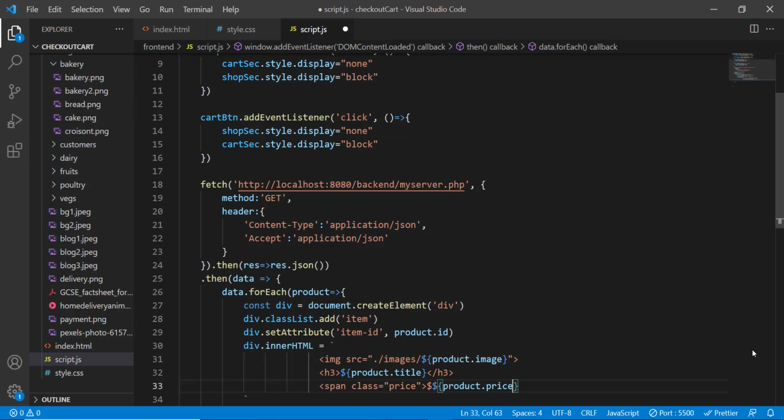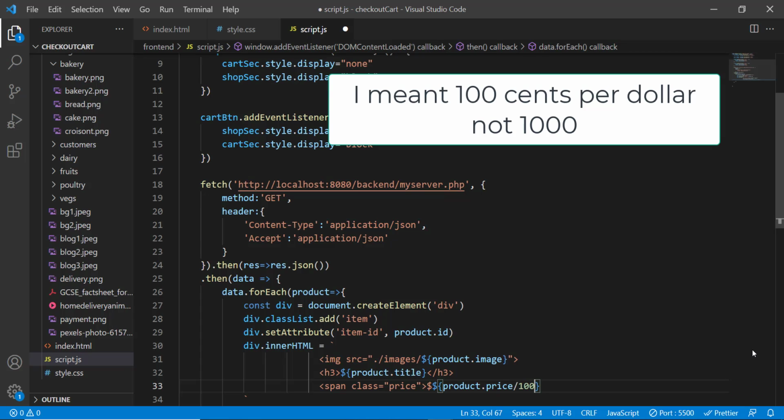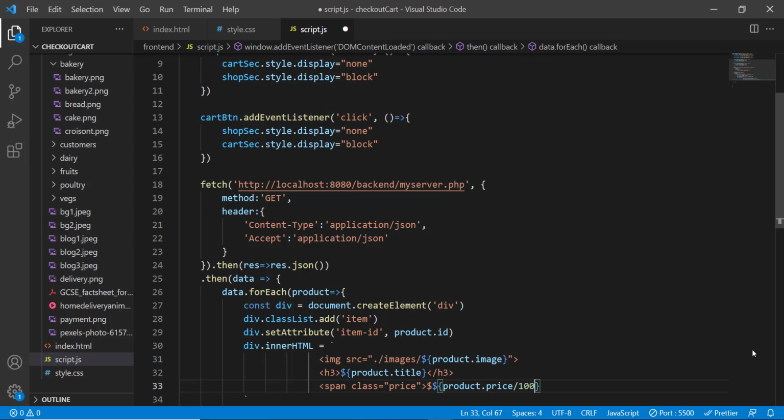But when we are displaying it for the customers, this is not the most appropriate way to display. So that means we have to convert back into dollars. So dividing it by 100, because there are 100 cents in each dollar, will give us the price in dollars format. Then next we are displaying items per kg, so I have put /kg.